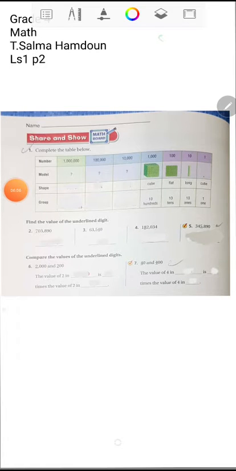Okay, now let's continue, and we will solve exercises on page 7. Open page 7 and let's see these exercises. First one, complete the table below. I want to complete this table, or this chart, as you wish. First I want you to know the shape that it will be after the large cube. I told you that you have digits, and each digit you describe using base 10 models.